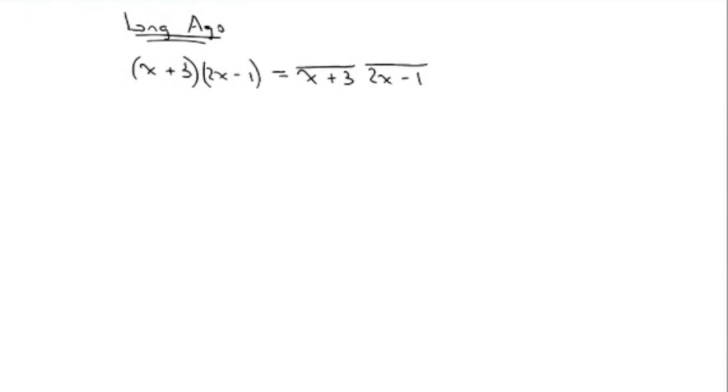Where do you still see these bars in mathematical notation? You don't see any bars sitting on top of things? Yeah, fractions. You could have something like 4 divided by x minus 3. There's that bar. What that bar means is whatever's in the bottom is inside of parentheses, in our notation. So if you're using a calculator, you have to be really careful. If you type in 4 divided by 7 squared minus 3, you'll get the wrong answer. But if you type in 4 divided by parentheses 7 squared minus 3, you'll get the right answer.